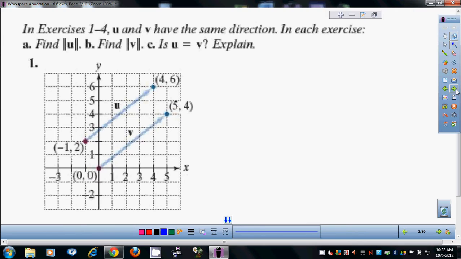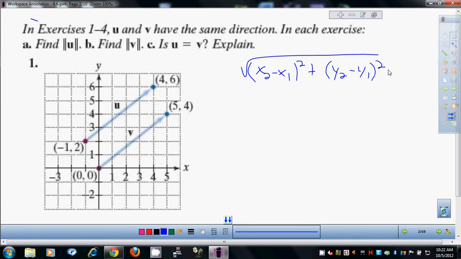So on this one, it tells you they have the same direction, that's half of it. Do they have the same magnitude? And then therefore, are the vectors equal? When you're finding the magnitude of a vector on the coordinate plane, it's essentially the same as finding the length of a segment, which we did using what formula? Distance formula, that's right. So, distance formula is what you're going to need on the first problem or two. x2 minus x1 squared plus y2 minus y1 squared.